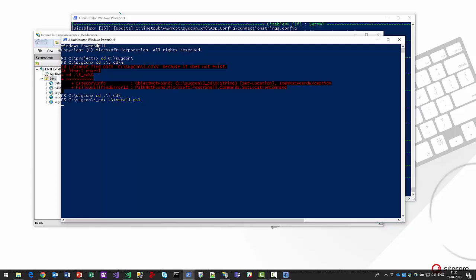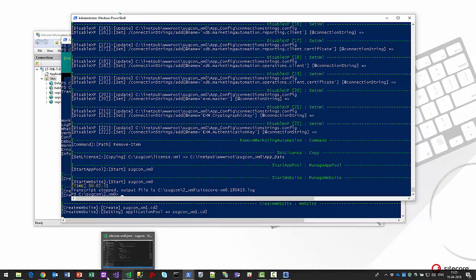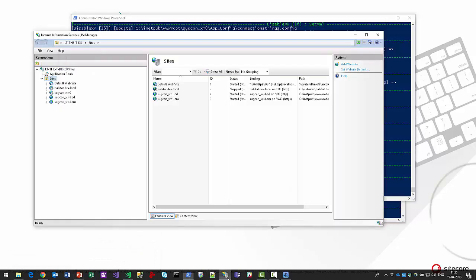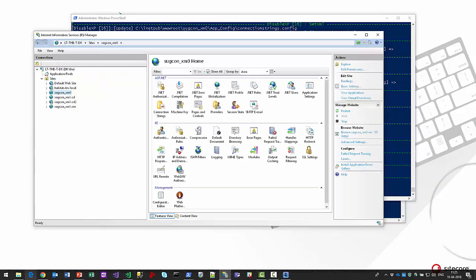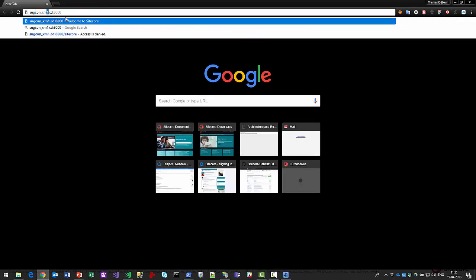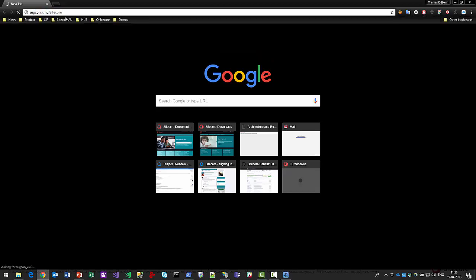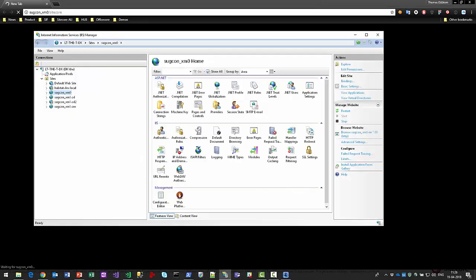I'll just run that while we're waiting. Oh, now my XM0 is done. So I can go and have a look at the IIS again, and hopefully it should have that XM0, yep, running. And I can go to SUGCON XM0/Sitecore, and then we'll see that spin up and show me a running XM0.